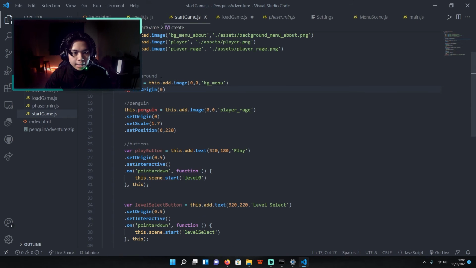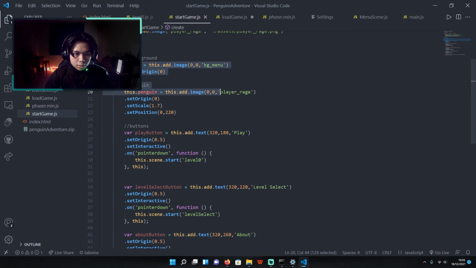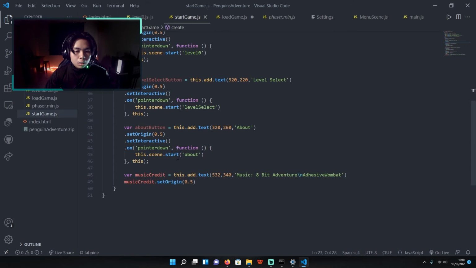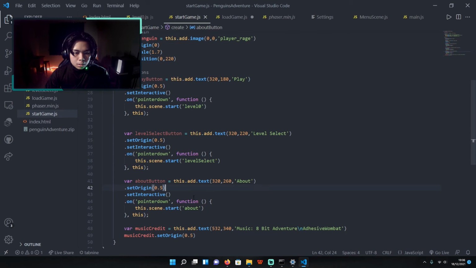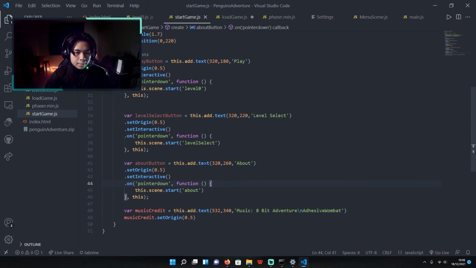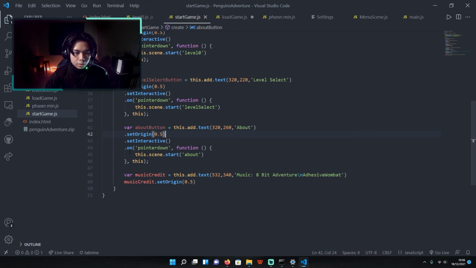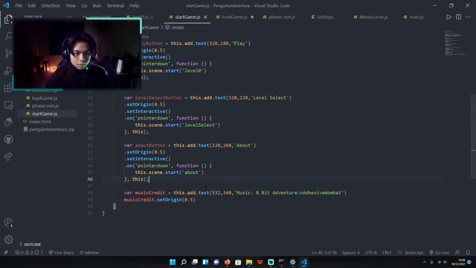We have create, where we create all of the assets for the game, and we have event listeners, the about button, and all of the things you can see on the screen, and we have the music credit here. We are using music from 8-Bit Adventure from Adhesive Wombat.